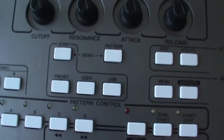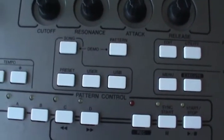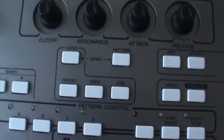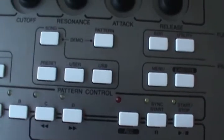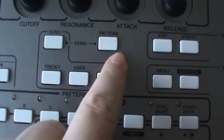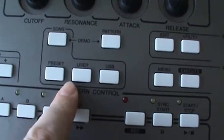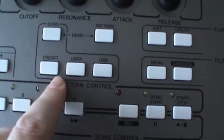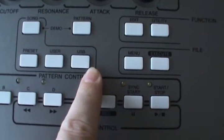Of course, like other Yamaha keyboards, this one comes with plenty of styles that you can choose from. Some of which are really cool, most of which I will never use, but this is a matter of personal choice, depending on how you see your artistic vision. Anyway, one button is for choosing a song, one button for choosing a pattern or style. We have the preset songs, three songs built in which are demos of the synthesizer. Then we have user songs and songs which are de facto MIDI files saved on the USB stick.